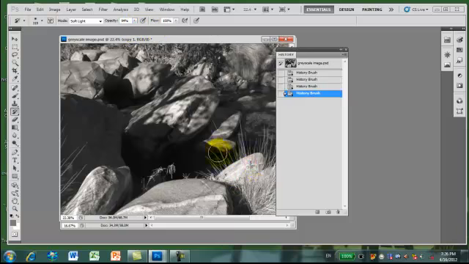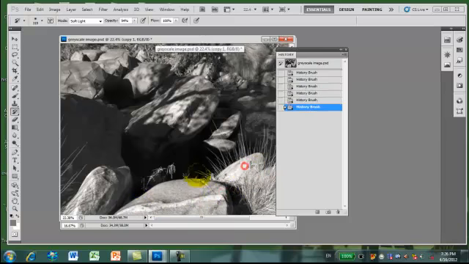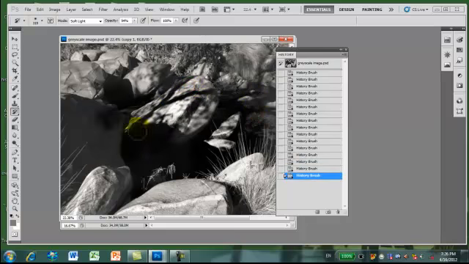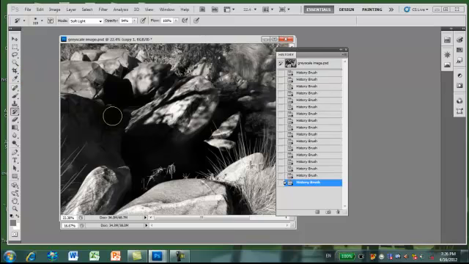Okay, here we go. So you can see that in the foreground here, I can go back and forth, and I can really crank up the contrast. You can see that I'm really changing the contrast in my image.